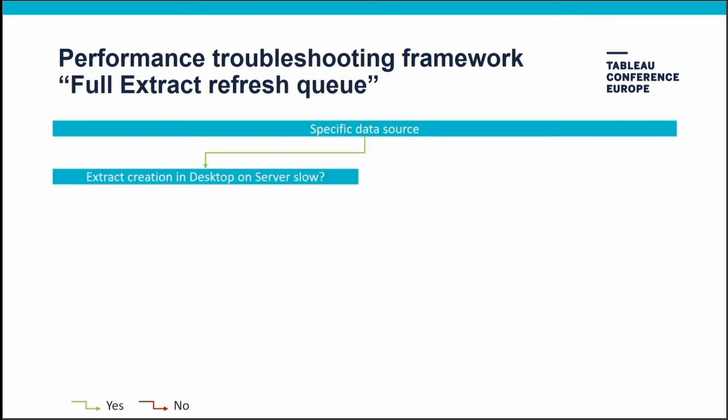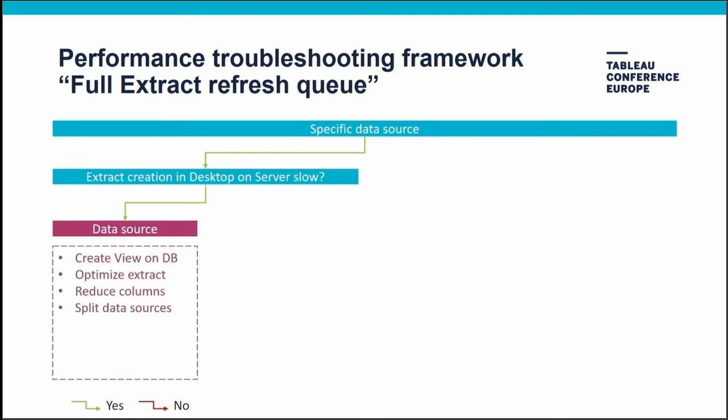If this is the case, you go back and test it in Tableau Desktop. So to identify if there's any networking issue, just install Tableau Desktop on your server machine, open it there, and see if the extract or the connection is actually possible. If this is possible, but it's slow, then you might have either network problems or you actually need to go a step further and say, okay, you need to potentially modify the data source.